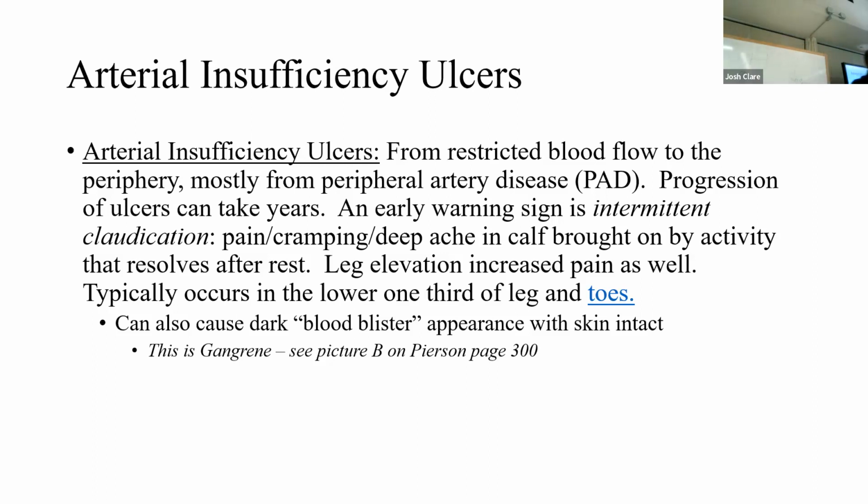When we think of arterial insufficiency wounds, think distal. The more distal, the worse, because that's the longest road to get blood supply, right? So we're at risk. Toes is the number one thing. If a question starts talking about a patient who has a toe wound, you should automatically think, okay, the answer is probably going to be arterial insufficiency wound.